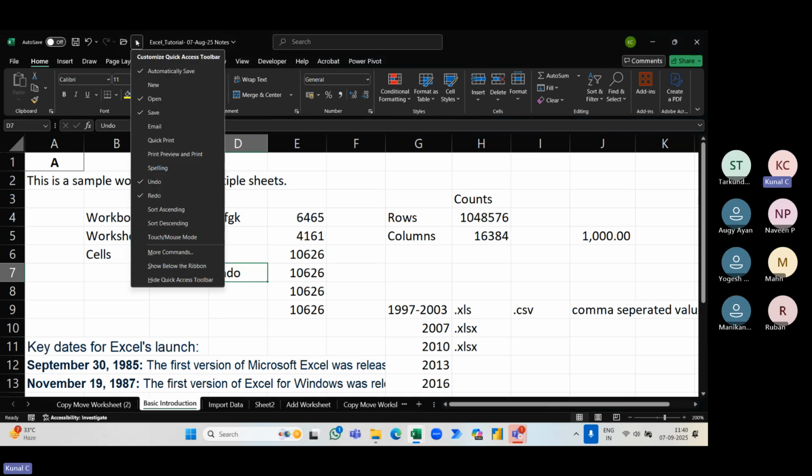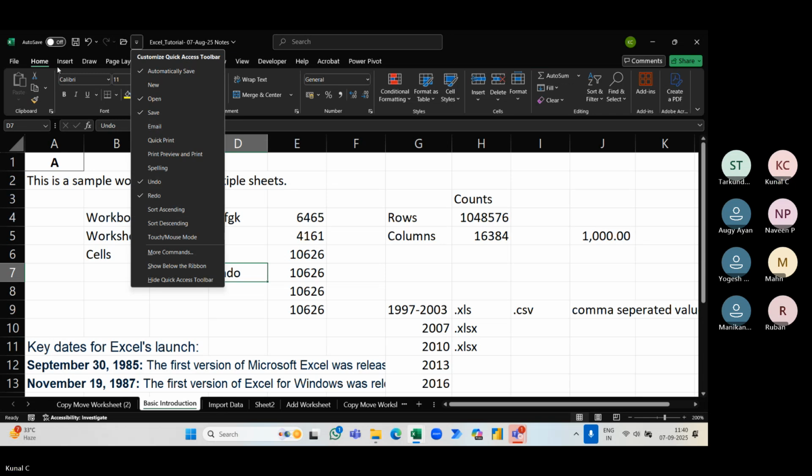After that, there is a drop down and it says custom quick access toolbar. Now, what is this basically? Whatever features we were discussing over here, these small parts, all these features come under the quick access toolbar. So this is the part where these features are enabled: AutoSave, open, save, undo, redo. That is why you're able to save.